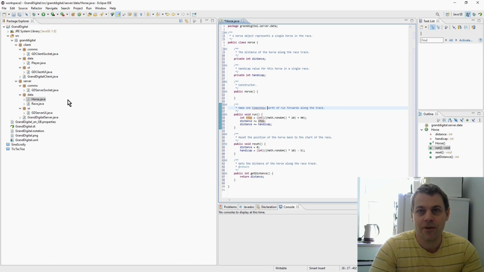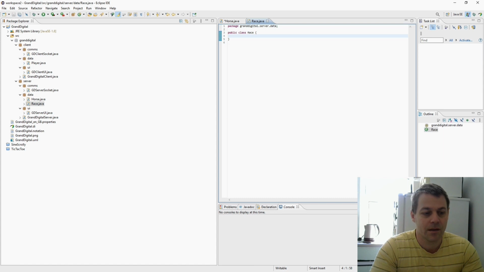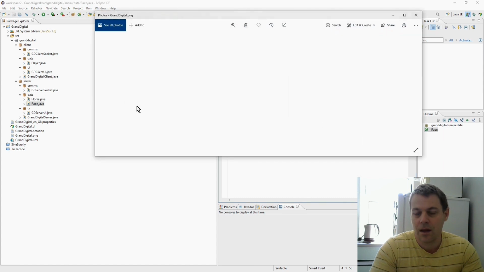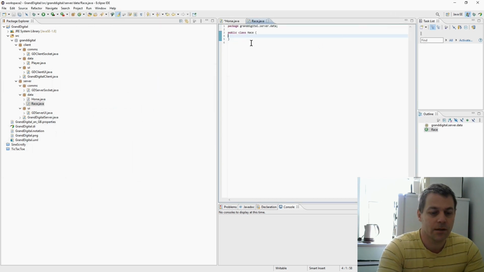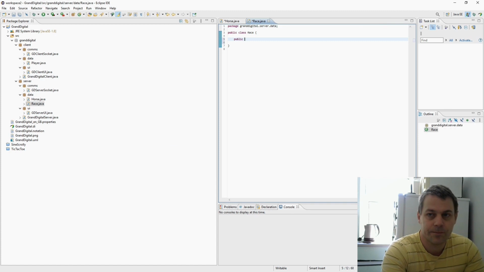Now I'll create the race. So we want the race object to have a reset and a race method that will return the winner. Okay, so I'll add those methods first.